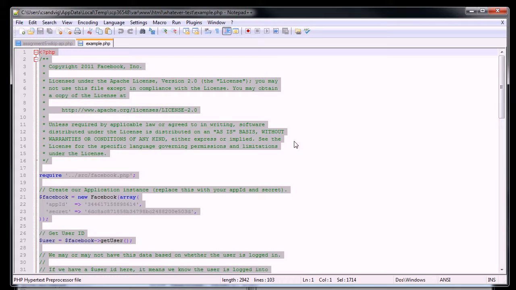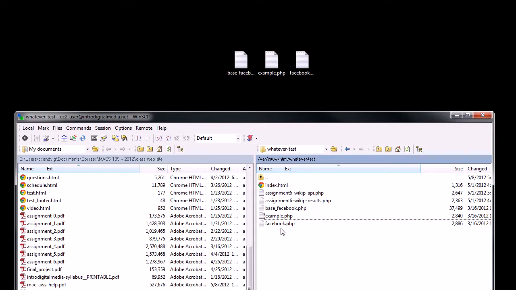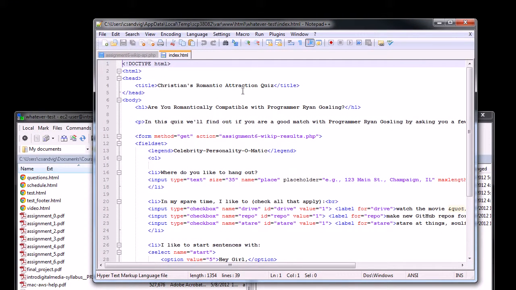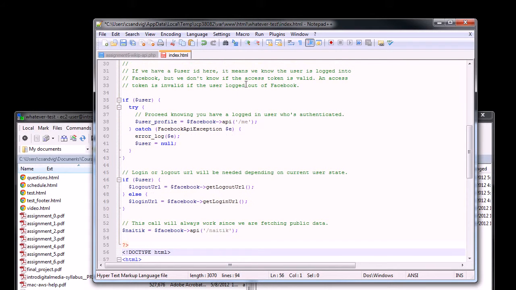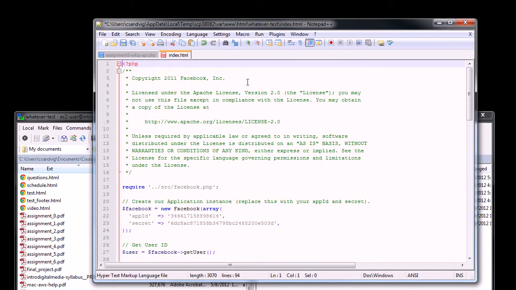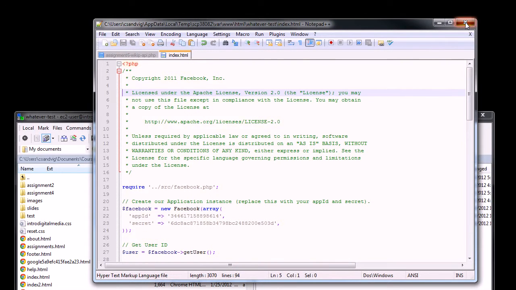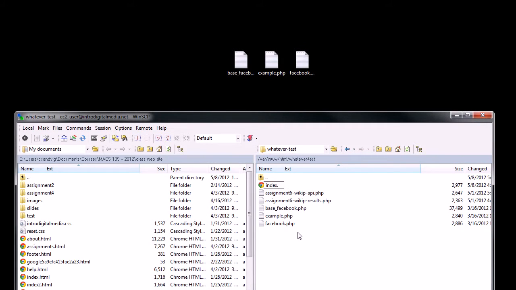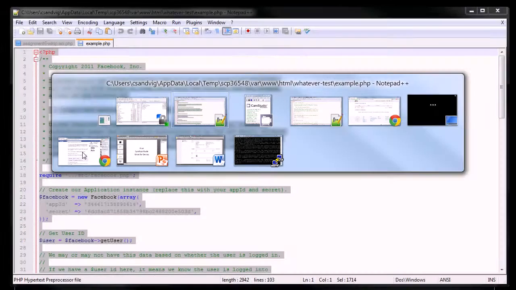I'm just going to copy everything out of there, and then I'm going to open my own .html file, and I'm going to just throw that script at the top of my file so that now I have a script at the top that talks to Facebook for me. I'm going to save it. I have to do a couple of things to make this work. I'm going to save it, and then I'm going to rename it. Instead of .html, I'm going to rename it .php because I've put PHP code in it. So now it is not just an HTML file, and I want the server to execute that PHP code when people look at the page. The next thing I'm going to have to do is go back to Facebook.